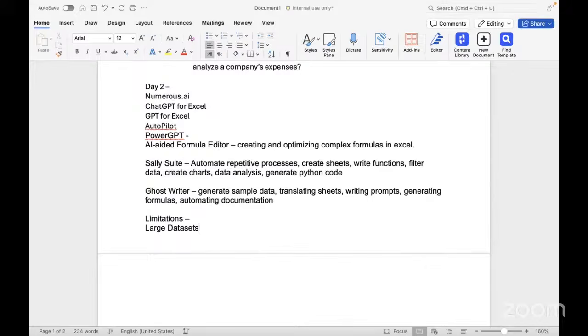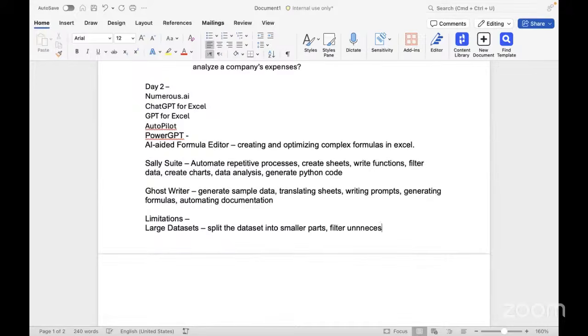So if you still want to use AI for large data sets, a better option would be to split the data set into smaller parts. Okay, you split the data set into smaller parts, and then you provide each of those smaller parts as input so that AI will be able to process it. Or you could filter unnecessary data.